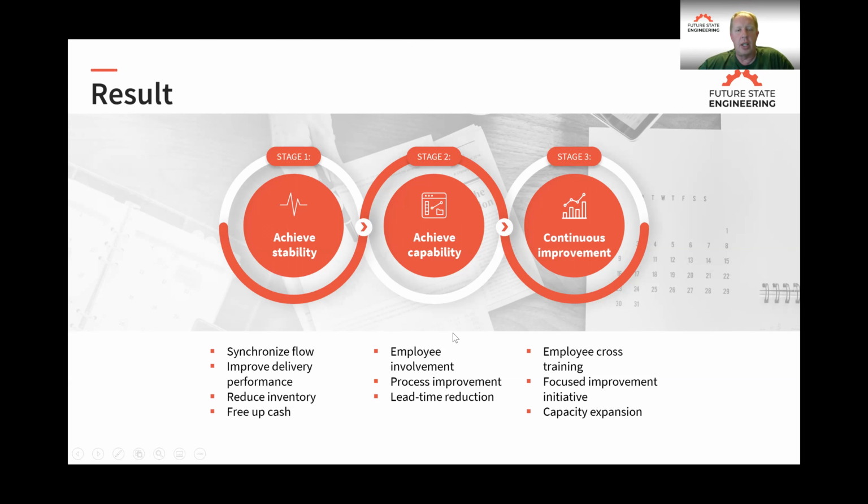Then stage 2, we're starting to get more employees involved. We might do an employee skills matrix to understand where we have extra capacity, where we don't have extra capacity, and where we can flex resources to help in other areas. This step usually reduces lead time significantly, because now we're going to leverage the resources you have across functions to increase the workflow within different departments where we have bottlenecks.